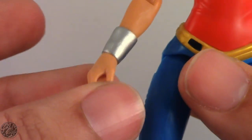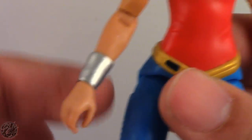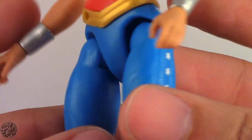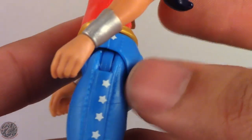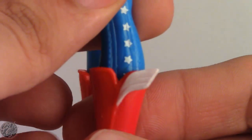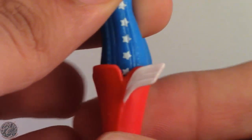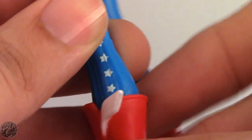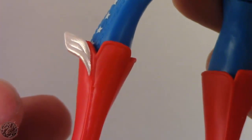And then we get down to her bracelets, which don't have any detail on them. Down to her pants, which actually do have, you can see it does have the seams on it as well as the stars going down. And I'm not sure if you can see this, but if you were to turn the boot, there's actually another star going down there, so really nice. Really glad that Mattel actually did that.